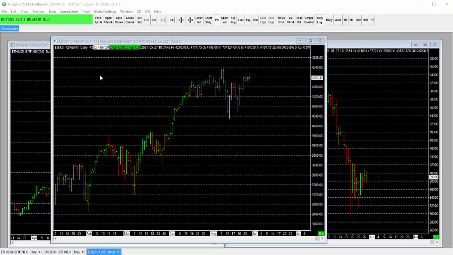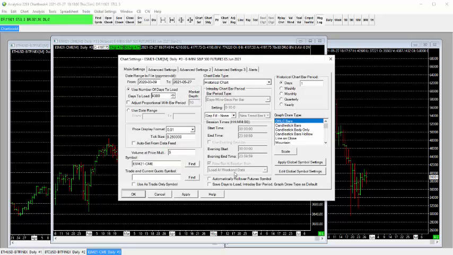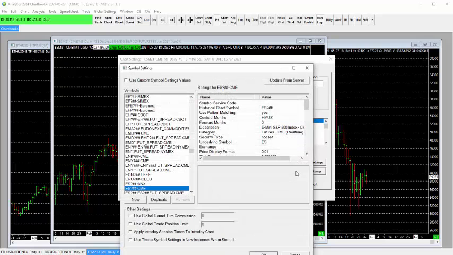So futures are a little different than spot. We have some other features where if we want to automatically roll the future symbol, also if I want to edit the time on this, I can go to edit global symbol setting.